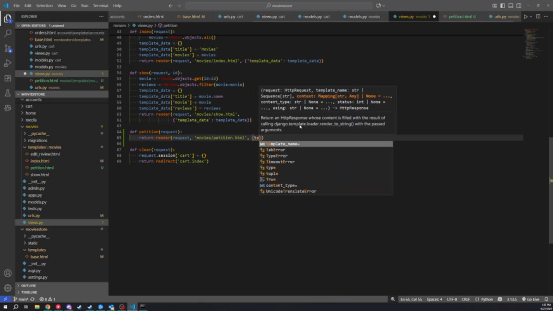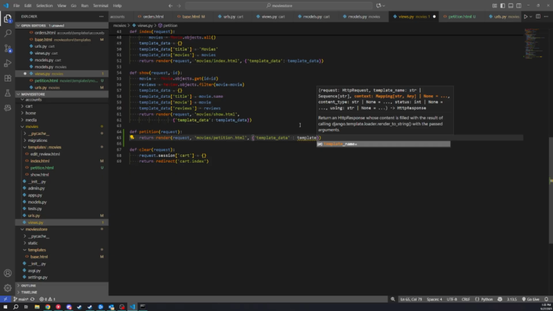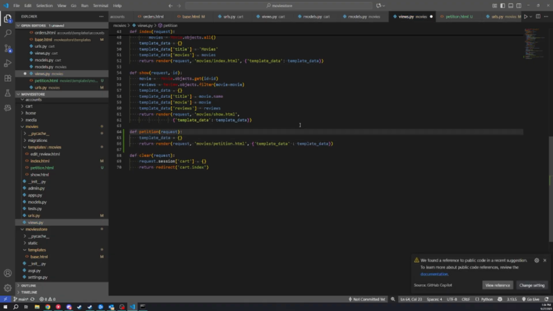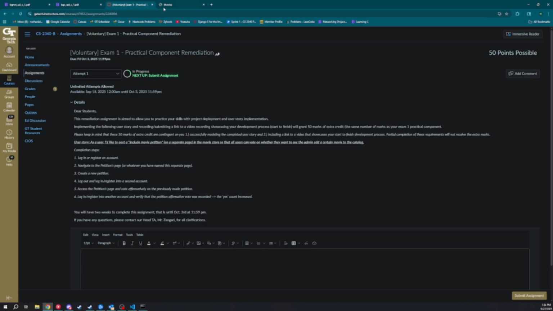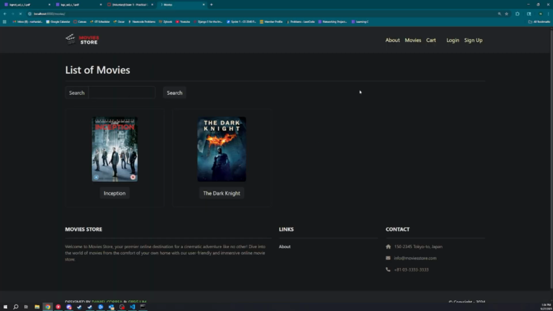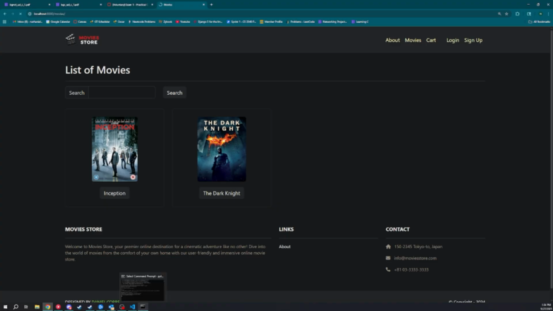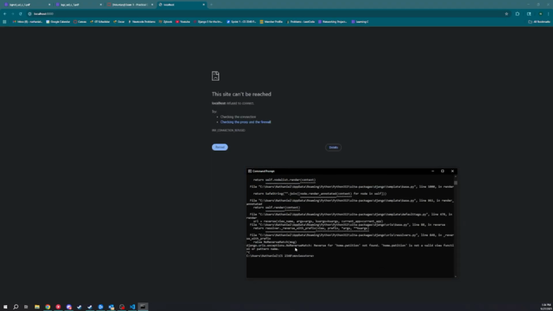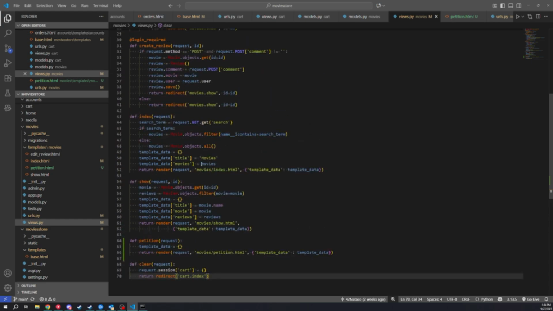And I'm going to go ahead and pass in the template there as well. I'll just initialize it to do this for now. Let's see if this works. Okay, I think we should get the URL.